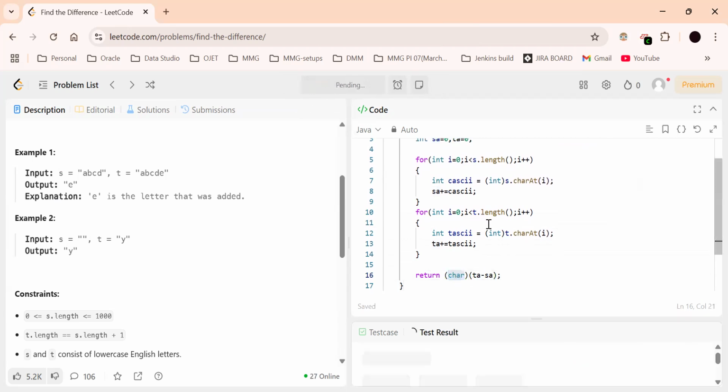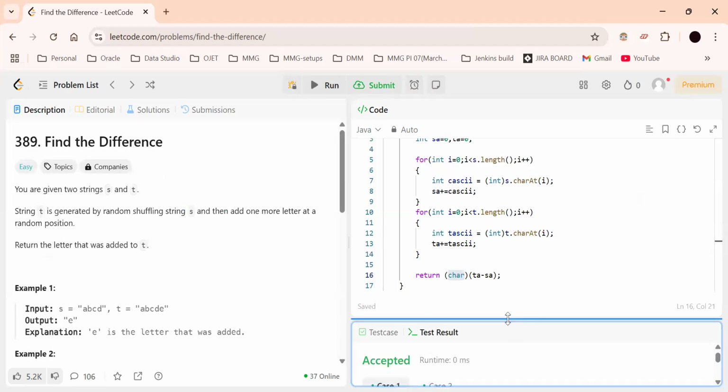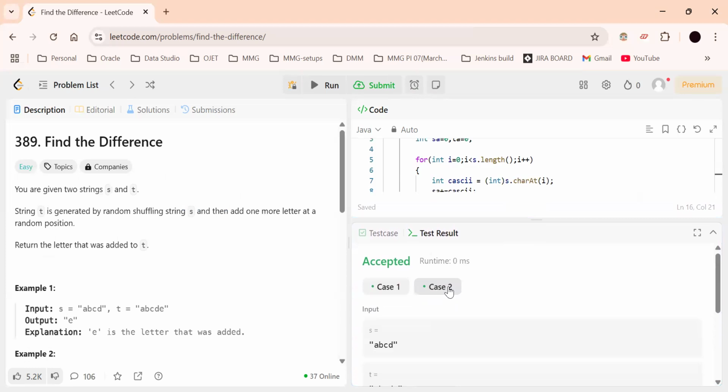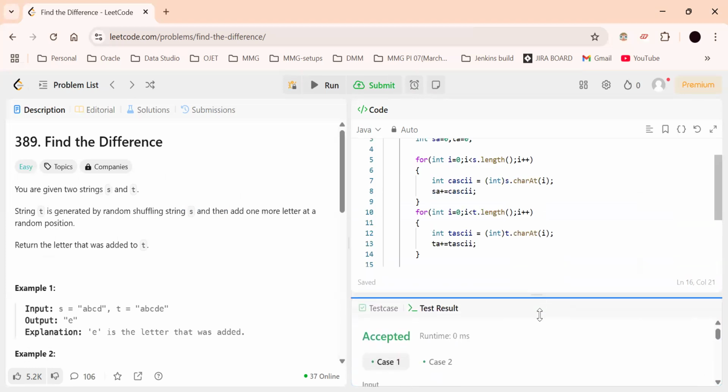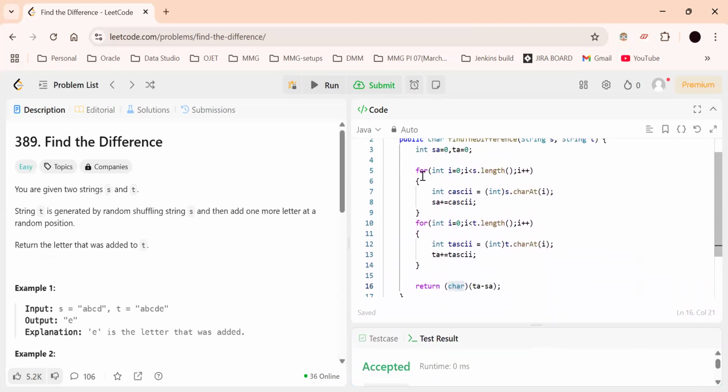Let's run this. That's all, guys. This is done. I hope you understand the approach and logic here.